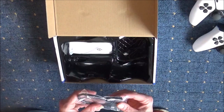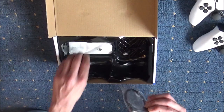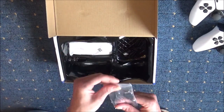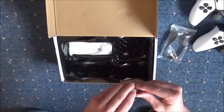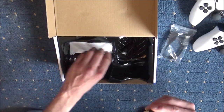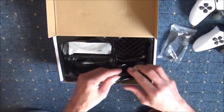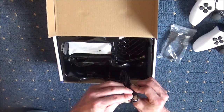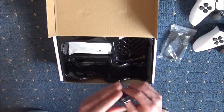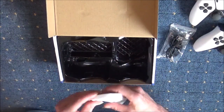And then we get, oh, that's good. You actually get a stick. Yeah, it's a stick. As soon as I saw that, it's a stick. You get an HDMI extender, so you know, that's not bad. You get a dongle. You get 1 dongle. So presumably that means we're only using 1 pad at a time, and you get a mini micro USB, it's not a USB-C, to power it, and it is this.